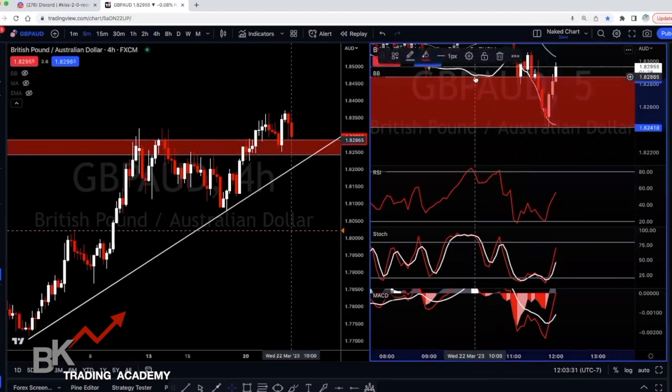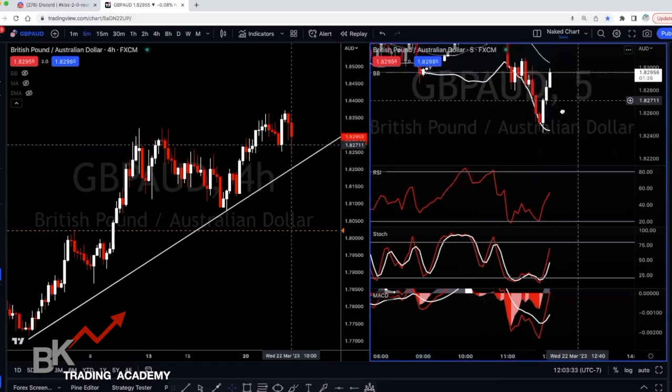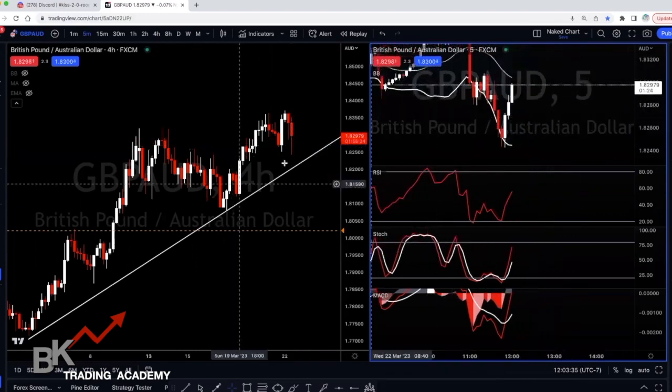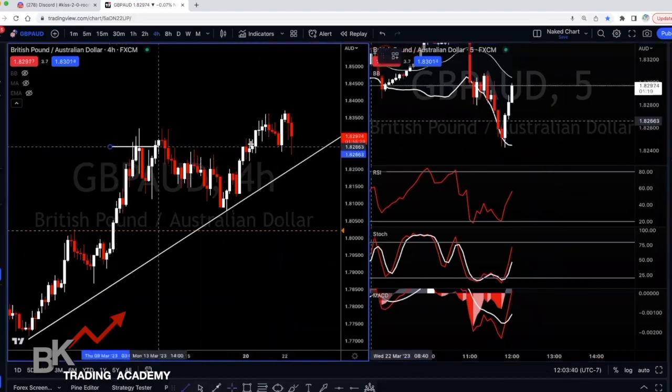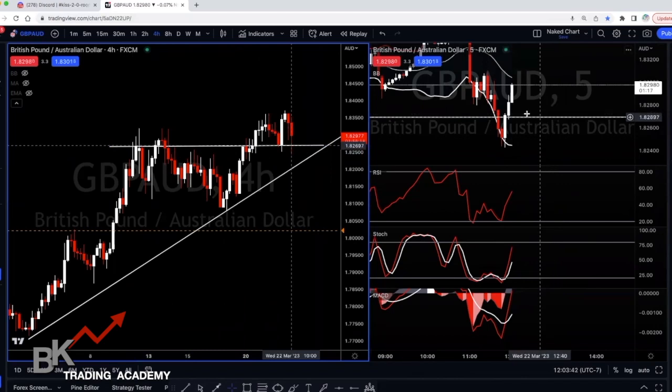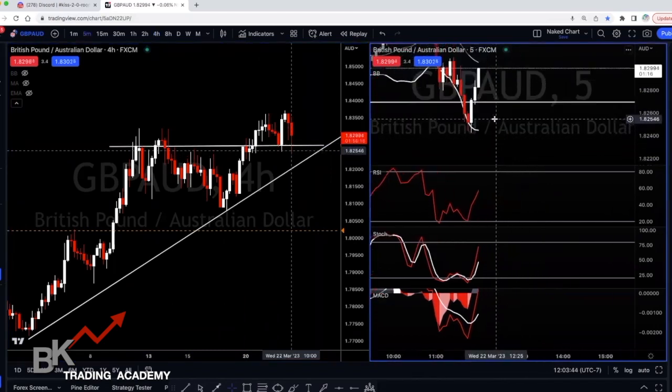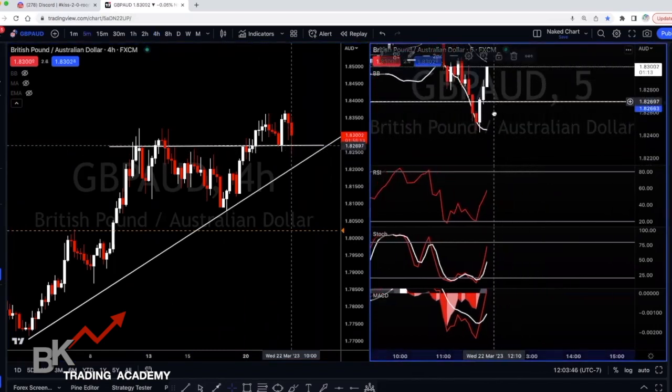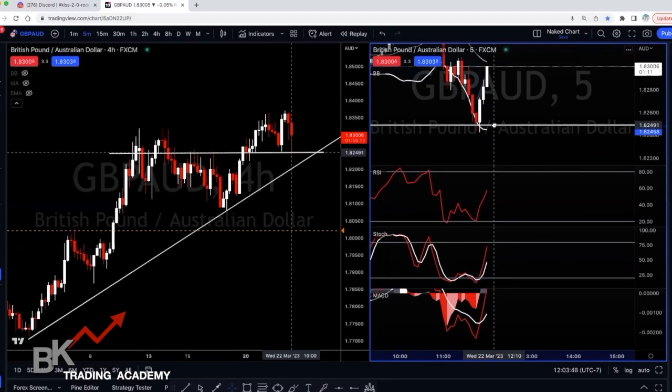Now you can see we had a beautiful 5-minute confirmation. What you're going to notice is that when price is at a very strong reversal zone, you are going to see your KiSS confirmations come together. And it's really all about training your eye on what it needs to see. All right, so here was our entry right here.